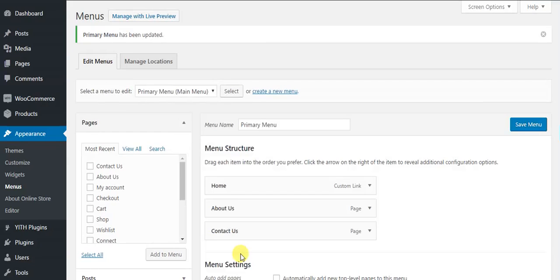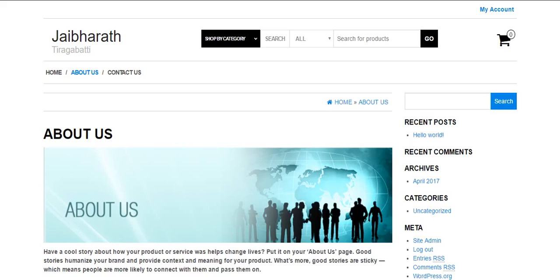If I want to create a submenu, just drag it and drop it a little bit to the right side and save menu. You can see here, now you will not see about us, you can see only home and contact us. And once you hover on home, about us will be shown.